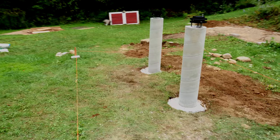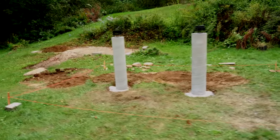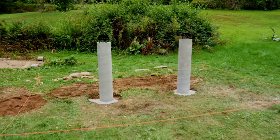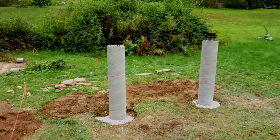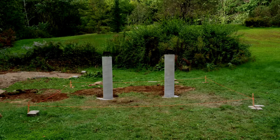To save money on the build, I'm doing all the work myself rather than hiring any professionals, and I'll be taking you along with me. I'm a complete novice — I'm a little bit handy, but I've never built something like this. This is part one of probably three, four, or five parts. And this is the current state of the project. It may not look like much, but it's already been a ton of work. Between the two concrete piers including the footers underground, this is literally over one ton of concrete that I mixed and poured myself — 27 of these 80-pound bags of Quikrete went into just these two piers.